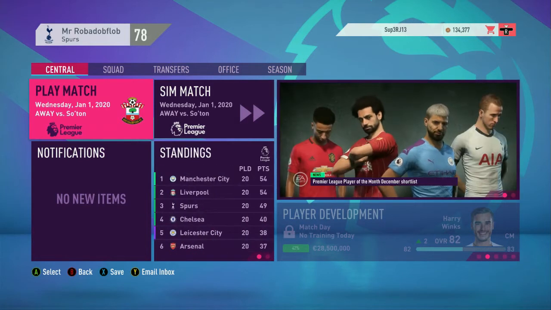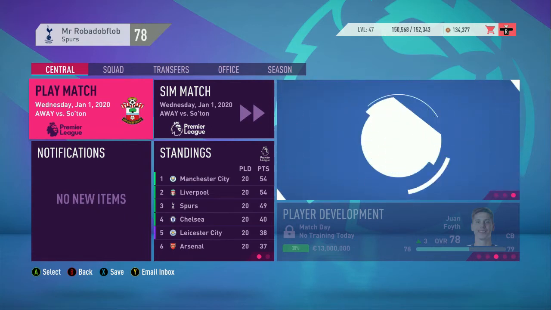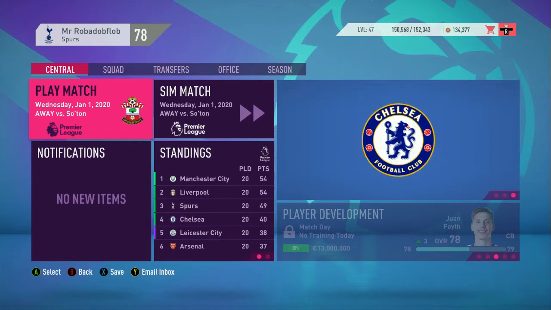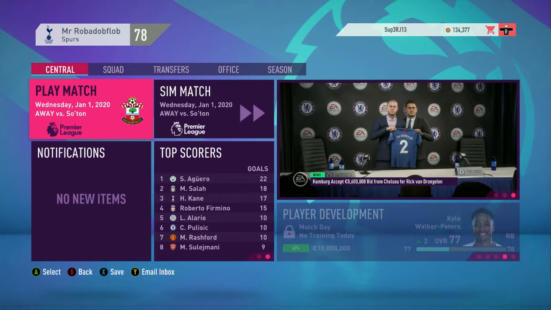And we are officially in the January transfer window. Doesn't really mean too much because we won't really be signing anyone. We may be letting some players go, but I might just keep the squad I have for now in terms of looking out for squad depth. Obviously with the injury of Davinson Sanchez, it would be nice to have a fourth choice defender, but I can't do too much with 3 million.